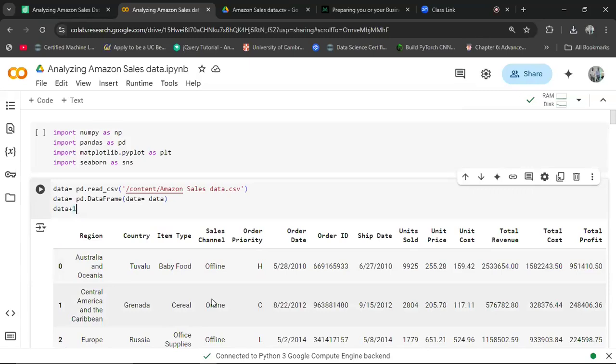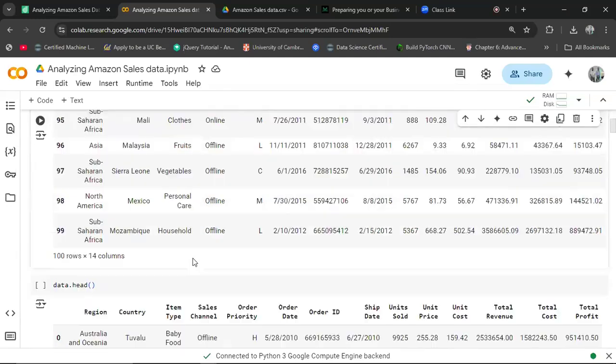So in other words, a pandas data frame is two-dimensional data where we have the rows, which represent the records for the sales that Amazon did, and then the different columns that represent the fields. For example, we have a column to represent the region, another column to represent the country, and so on and so forth. So we actually have our pandas data frame here.